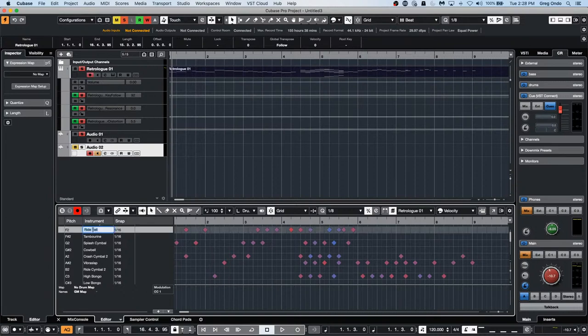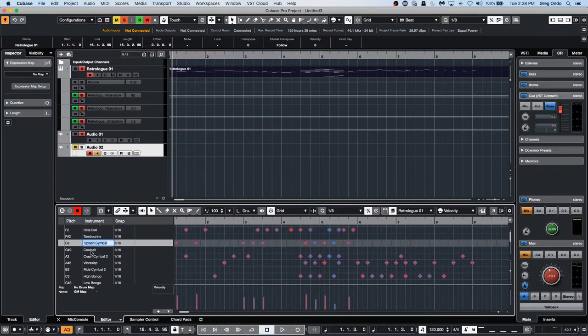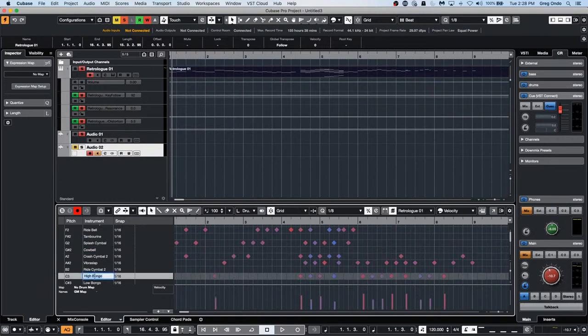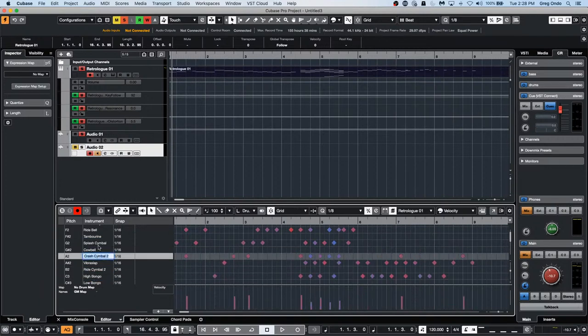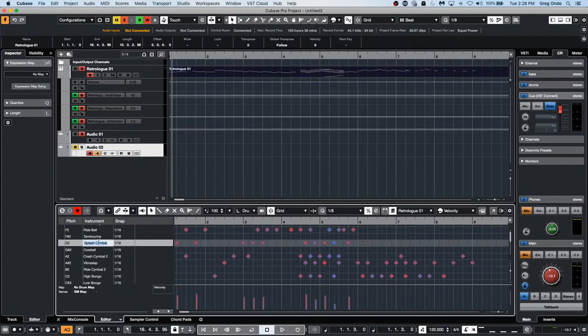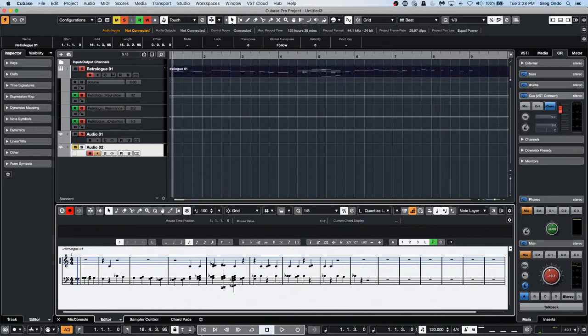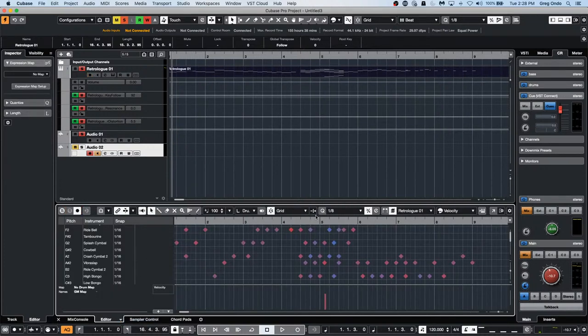Many times when you're doing drum programming, you may want to see all the velocity for your hi-hats independently of your snares, independently of your kick drum. So at this point, you could just pick and choose what you're seeing here. Any part that you have, you could simply load up as a drum editor or a key editor or a score view. It's just a different representation of the same data. So you don't have to do anything special to make your machine just automatically work with the drum editor.